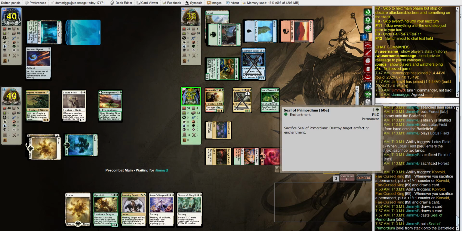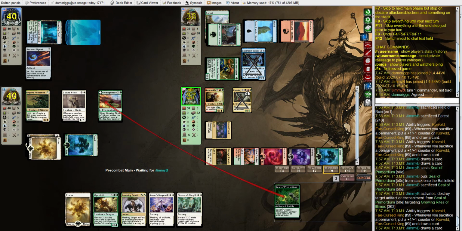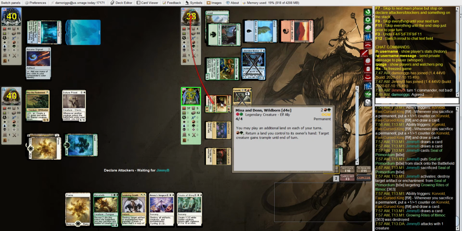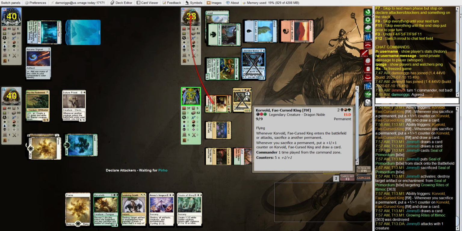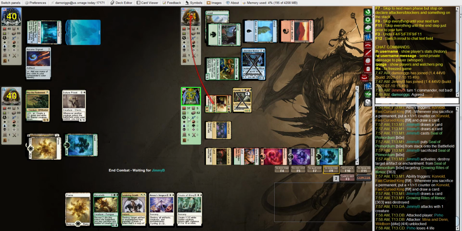We now have Seal of Primordium on the board. If he sacrifices it, which he is, he can destroy target permanent, which is going to destroy my Growing Rites of Itlimoc. Beautiful card to see destroyed there, but I guess it had to happen. We have a 4/4 coming across the board at Puro. And it looks like Puro chose not to block at all, so they ended up taking 4 life.